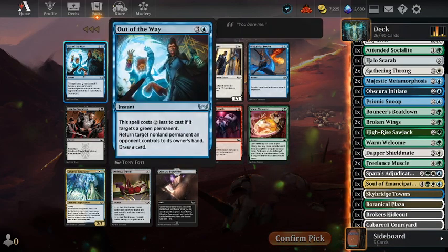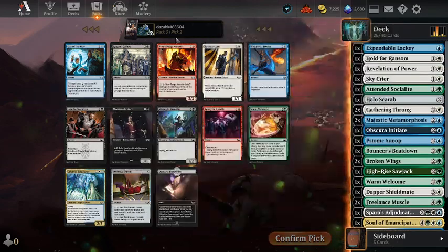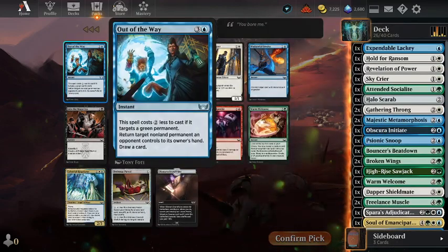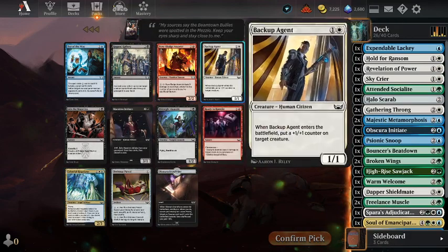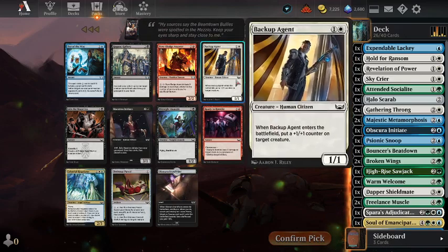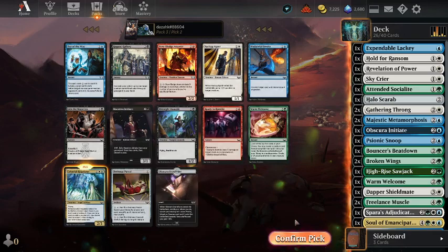Right, my eye is drawn to Celestial Regulator down here. This is an excellent card. Out of the Way is pretty good. I mean, that's another cantrip. Draws you a card. Backup Agent's pretty good. Another 2-drop. I've got to take the Regulator.